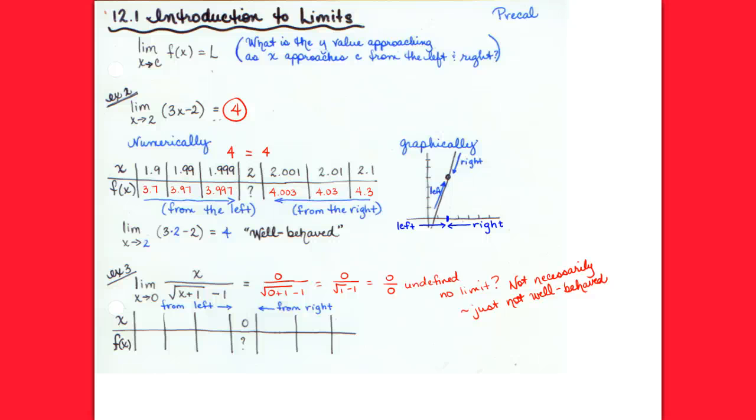Okay? So this time I'm looking for the limit as x approaches 0. So if I come up here and I think about 0, if I'm using values from the left-hand side approaching zero, what kind of numbers might you want to use? Okay, if I'm approaching 0, I could go through and say that'd be like -1, -0.5, -0.1, -0.01, -0.001. How about from the right-hand side? Yeah, same thing. 0.1, 0.01, 0.001.